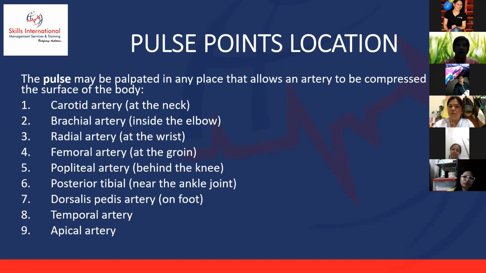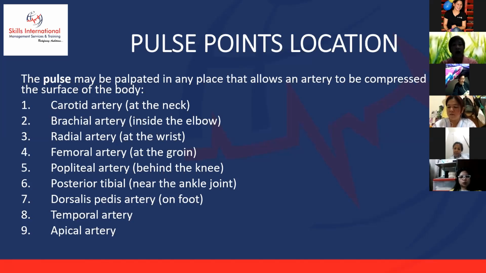Okay? So now, we need to know, when we are going to take the pulse, there are pulse points. The pulse may be palpated in any place that allows an artery to be compressed near the surface of the body. There are about 9 pulse points. Where are they? They start with the carotid artery, number 1, which is the pulse at the neck.